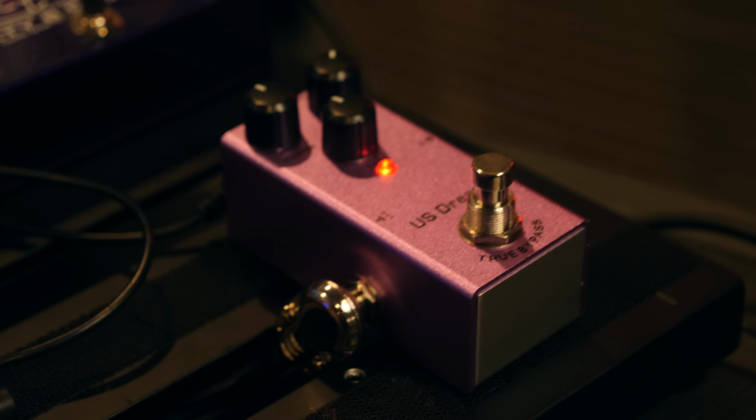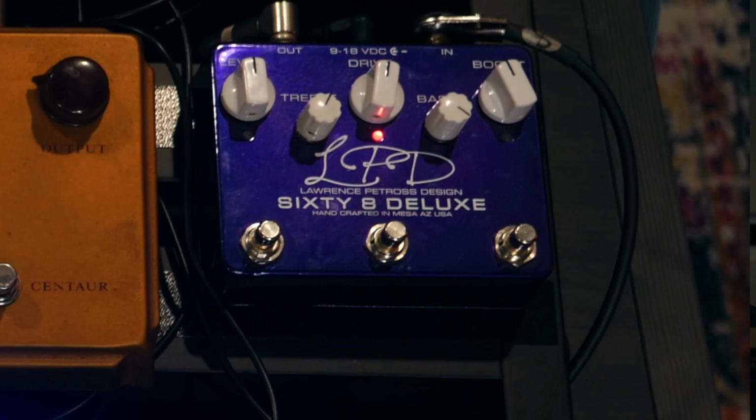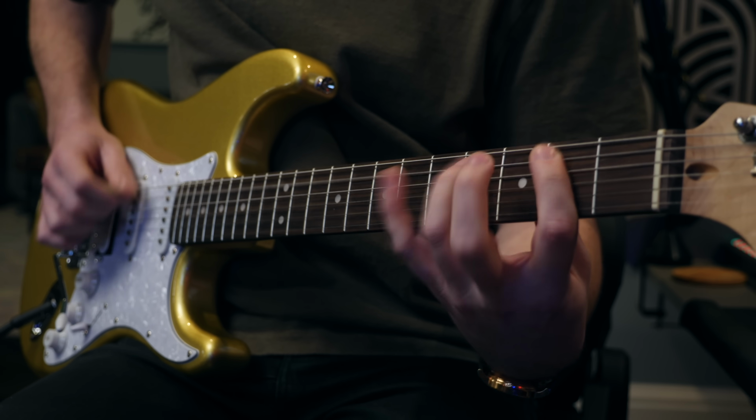We'll check out this US Dream, which is a Marshall style pedal, $24. This pedal, which is an excellent Marshall style pedal as well, $240. Can you even hear a difference?